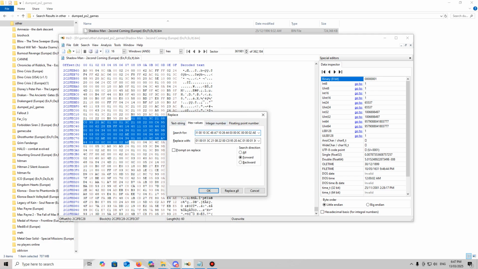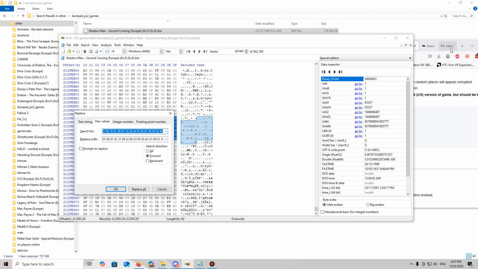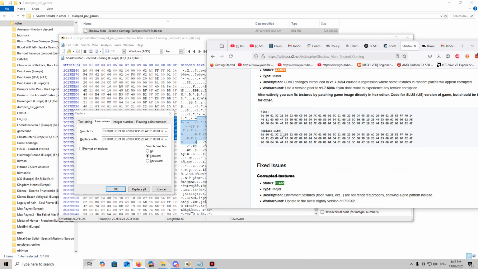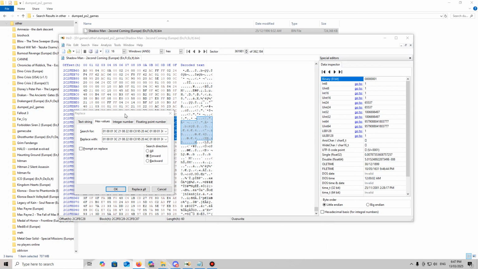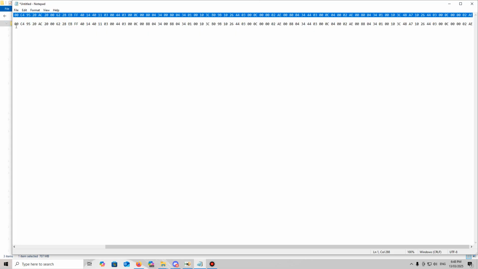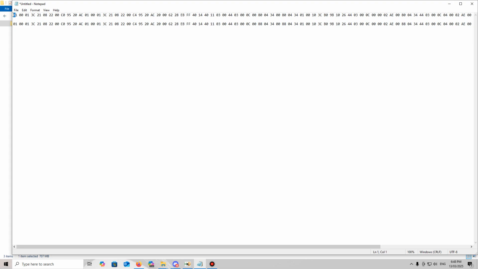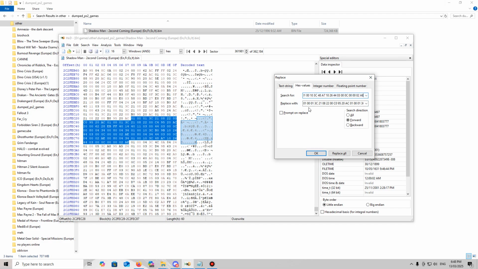So you have your original. Let me bring this up. You have your search in the top one, and the replace is the bottom one here. You just have to correlate them. So you're gonna make sure the replace one's all good. I've already got the values copied in, but just to be on the safe side, I'm gonna recopy them in there to make sure it's all good. Paste.